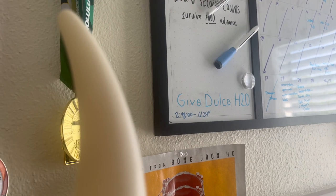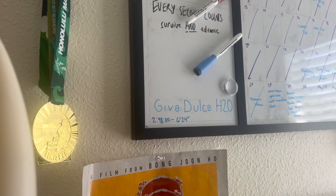And obviously I'm not gonna be doing it at his paces, but I will be doing it at my predicted marathon pace, the pace I really need to get a Boston qualifier, which is around 6:25 to result in like a 2:48 marathon. So to hit that pace, I'm going to have to train for it because I cannot do that right now for 26 miles. I'm gonna need that dog in me.